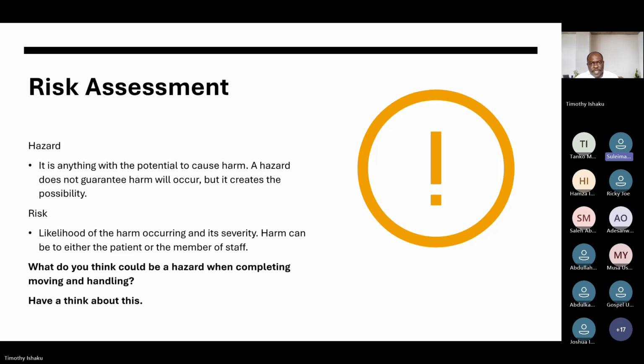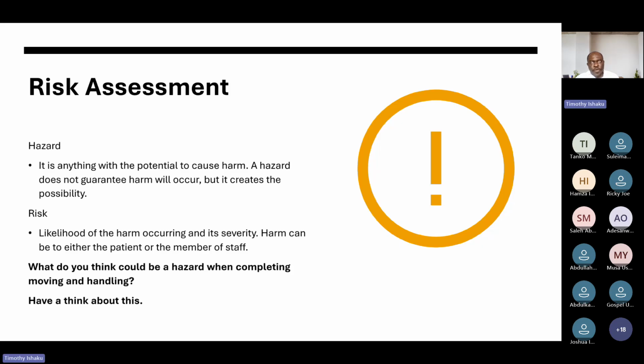Yes. Heavier patients can stand as potential harm to the therapist in terms of lifting them up. Absolutely, yes. So weight of the patient, yes. And you can put it on the chat box as well. I think we've been doing this day in, day out.